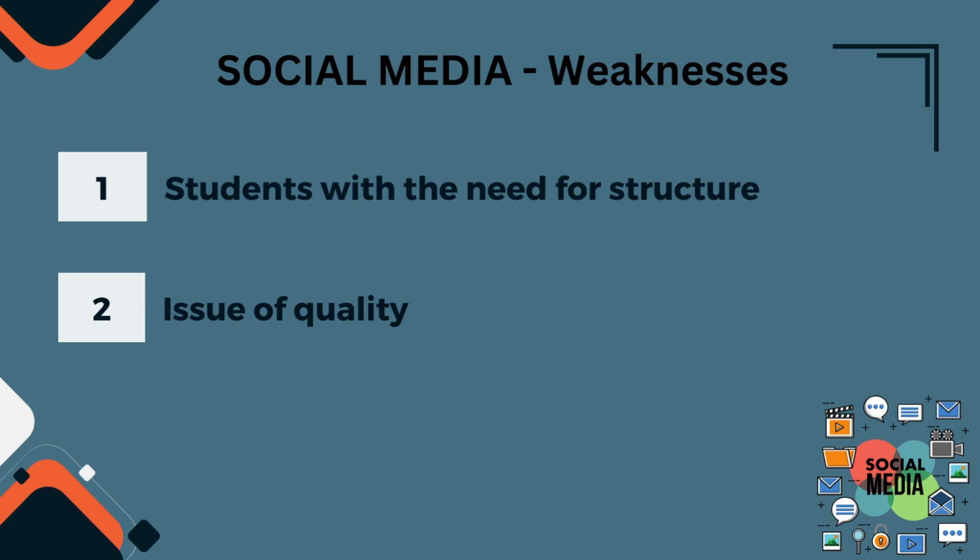And then another weakness is that the use of social media raises the inevitable issue of quality. How can learners differentiate between reliable, accurate, authoritative information and inaccurate, biased, or unsubstantiated information if they're encouraged to roam for free? So, if you just want to think back to recent elections or just information during our pandemic, this is a good example of just the issue of quality and who do you believe, who's right, who's wrong.